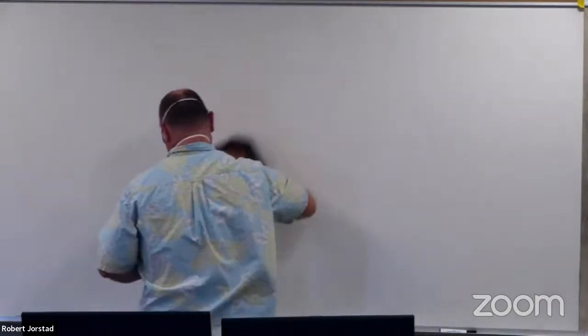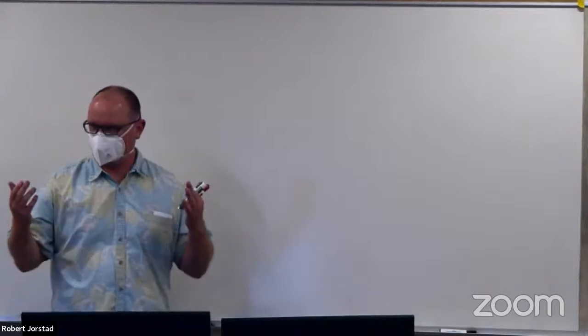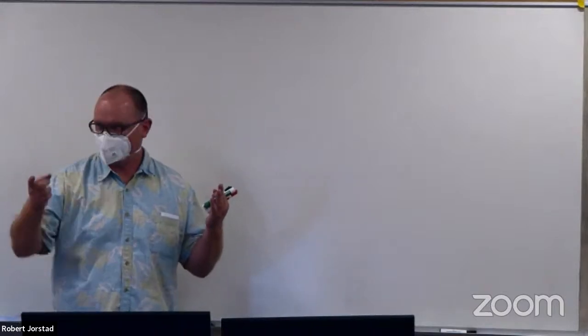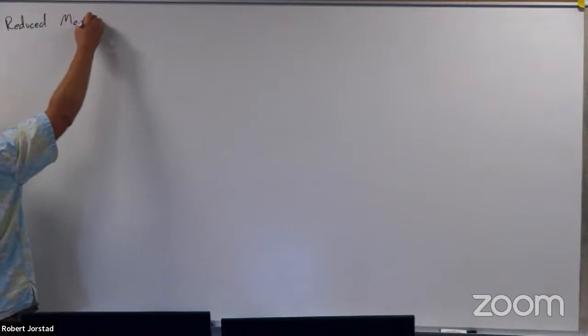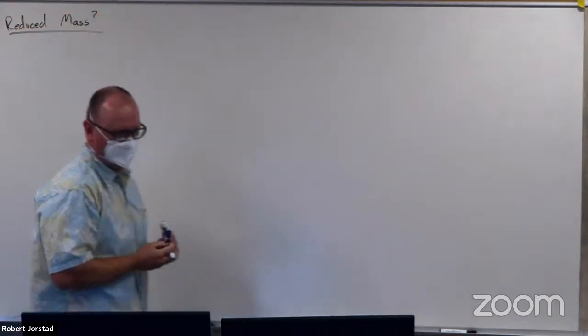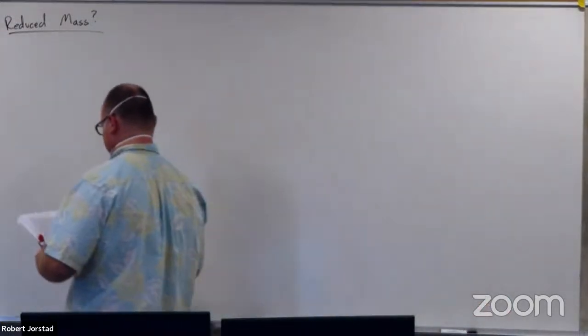I'm just going to say it like this. Up until now, we've been talking about the central mass is always so big, it remains motionless, right? And you just showed me a code where that was not quite true, right? But what was that? We're going to talk about reduced mass. And I'll try and use the same picture. It turns out there's a really cool mathematical trick you can do.